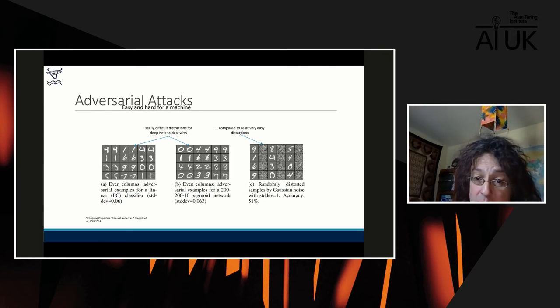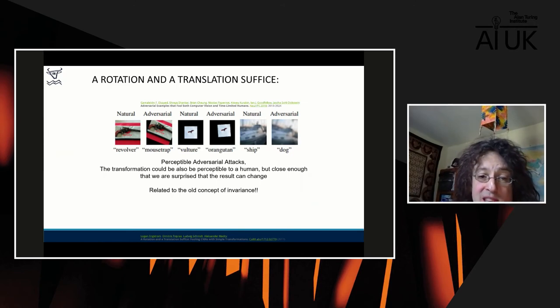And what's nice here, with these visual examples, is you can see the differences very clearly. Again, in computer vision, people have found that rotations and translations can often just arbitrarily change your classification. You might be able to find a slight rotation that can give you a very different classification. So that's worrying. And so part of understanding how to defend against these is related to a very old concept in computer vision, which is the study of invariances. So how do you make your classification system invariant to certain types of transformation? I guess an open question is even what that space of transformation should be.